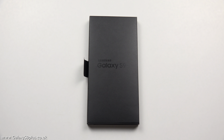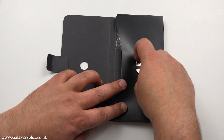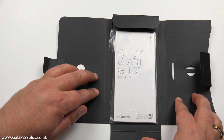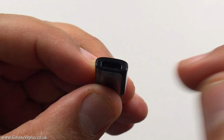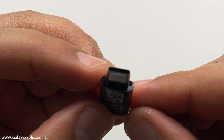So the first thing out of the box is another box. And in this box we've got the eject tool, which is the little pin that we use for getting at the SIM card. And then inside here we have got a quick start guide. Next is the micro USB connector, and what this does, it allows you to plug in micro USB devices and it converts it to the USB-C socket, which is what the phone uses.